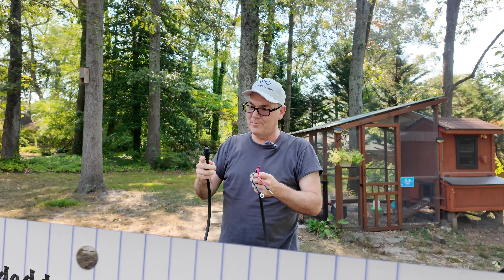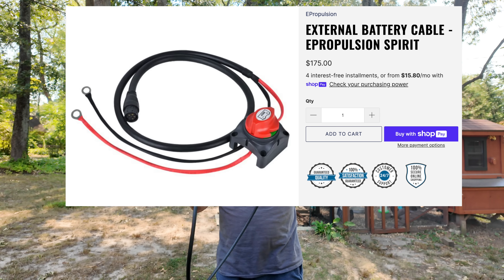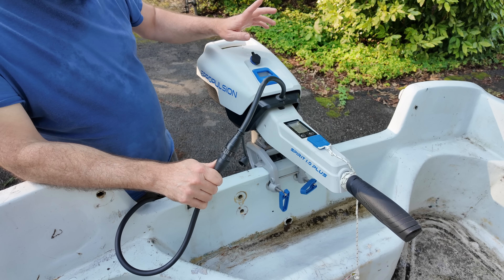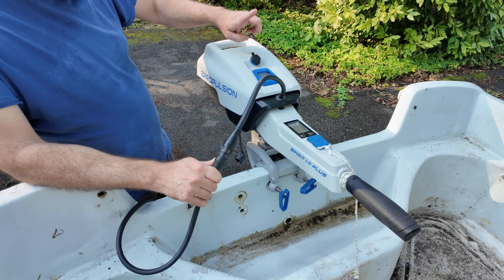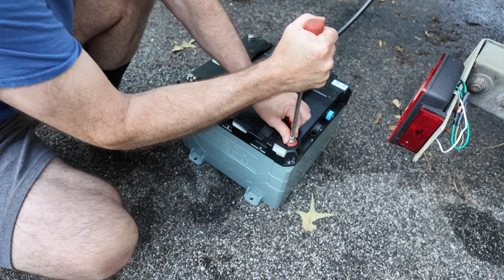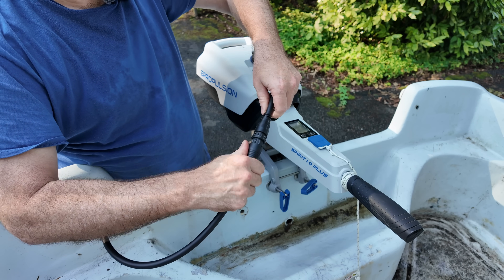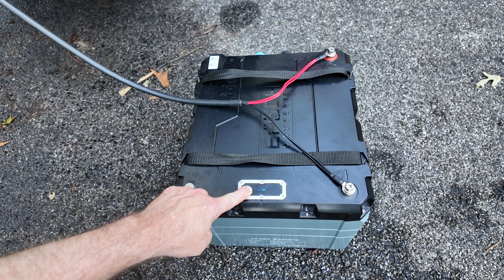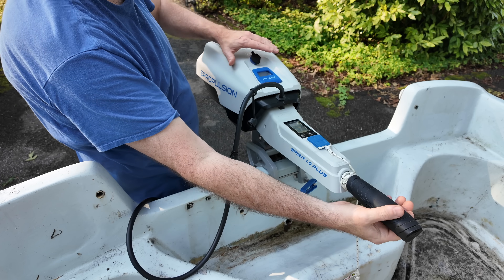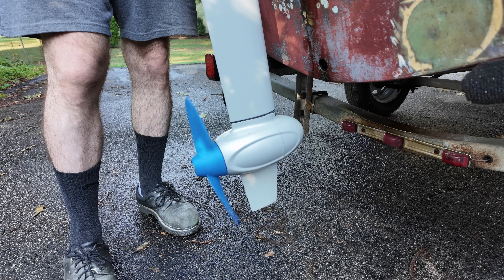This is the cable from Tiny Boat Nation — it's about six feet long. To test it out, I disconnected the cable from the proprietary battery and connected it to the extension cable hooked up to the new Epoch battery. It plugs in very nice and secure, with a rotating clip to keep it really tight. After switching the new battery on and turning the power on — that's a good sound — it works.